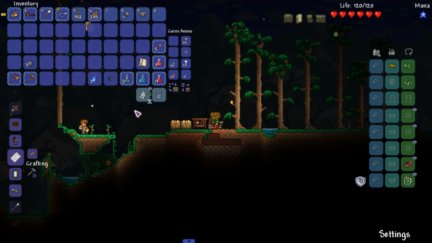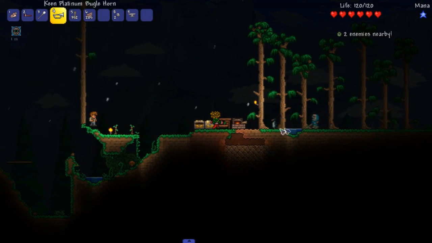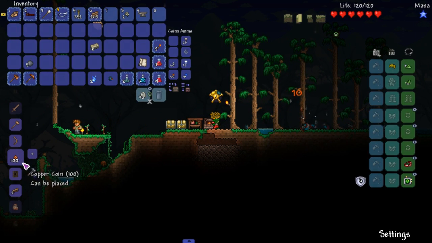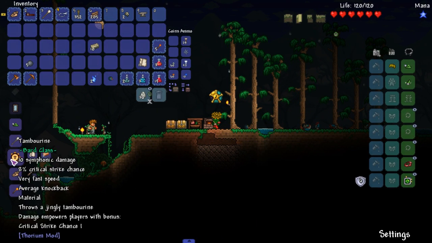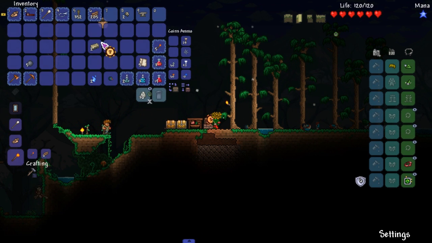Alright. Put this furnace down. Let's smelt these tin bars. I think I'll have enough to make the tambourine. There's 10. I don't remember what we need for the tambourine. Oh no, we have enough. Alright. Just the paper. Forceful? Nice. Ooh, okay. I see you, tambourine.